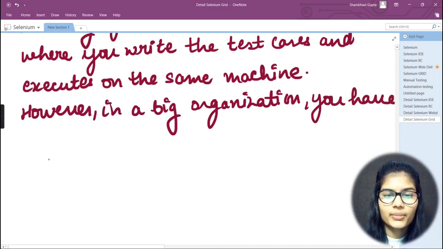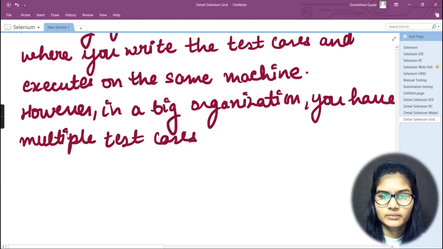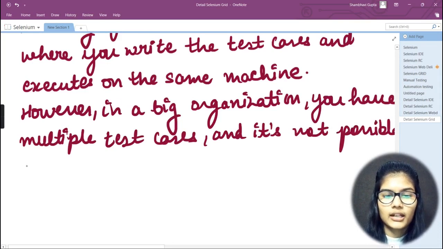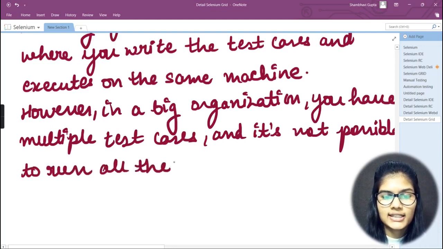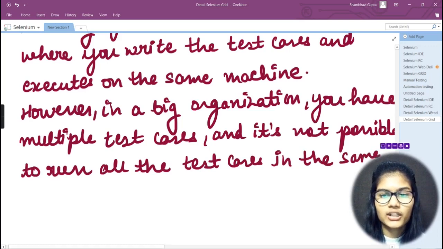You have multiple test cases, and it's not possible to run all the test cases in the same machine.